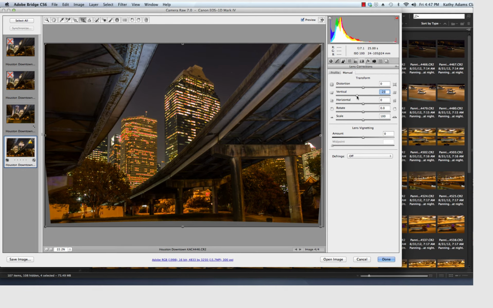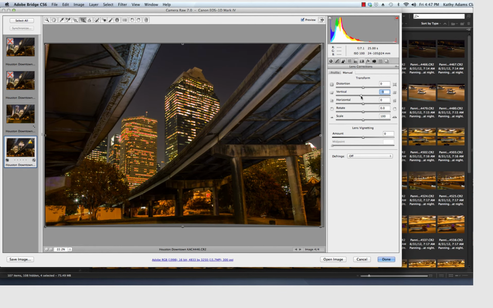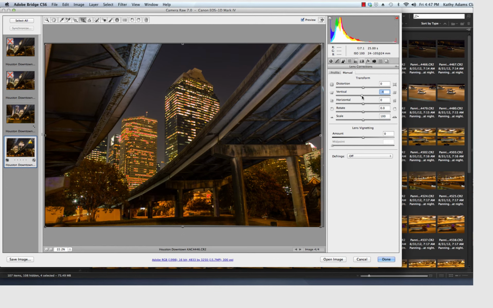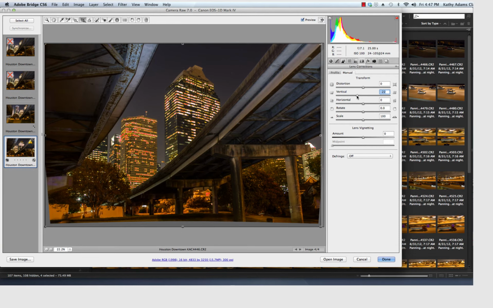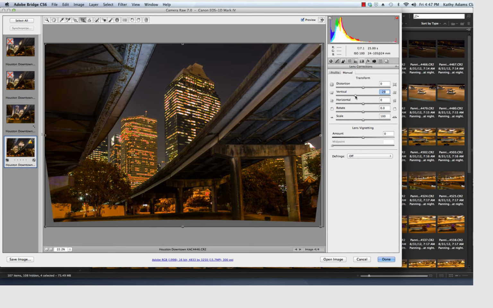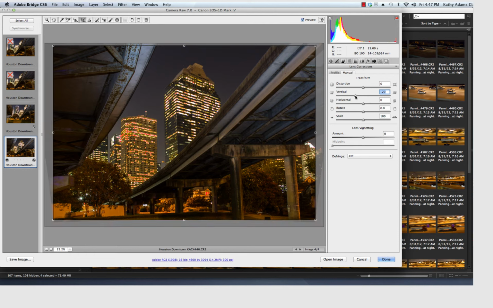Now notice also what that did to the freeway pillars down in the bottom. I'm going to take it back. See how that freeway pillar is leaning? So when I take the top of the photograph and I move it back, then that freeway pillar also gets straightened out. So I've eliminated some distortion in my photograph. And now my photo is cropped just a little bit better with that nice straight line right there.